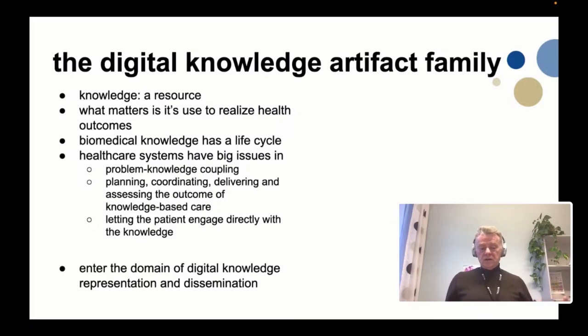If we look at the use of knowledge in healthcare systems, we have big problems in applying knowledge. We fare poorly at problem-knowledge coupling. We have diagnostic delays. We have diagnostic errors. We spend too many resources on finding the diagnosis. We are, in my opinion, hugely ineffective when it comes to planning, coordinating, delivering, and assessing the outcome of knowledge-based care. And we are also not good at letting the patient engage directly with the knowledge. So if you look at the domain and the problems with the use of knowledge in the domain, there are huge opportunities. And then we enter the domain of digital knowledge representation and dissemination.